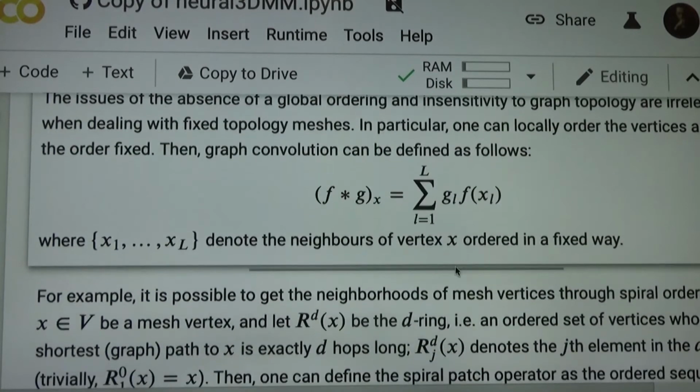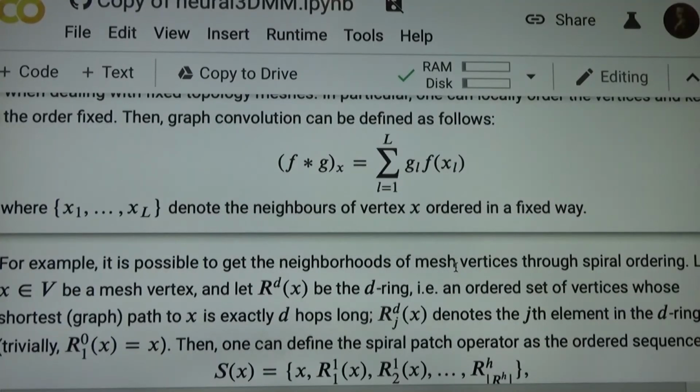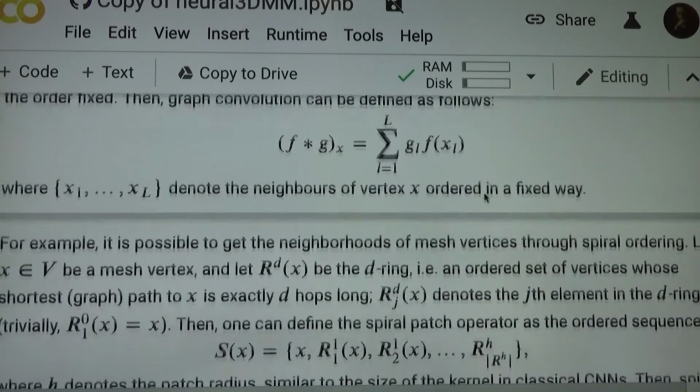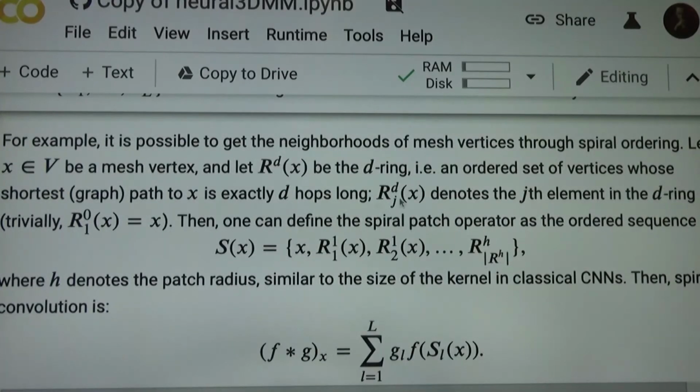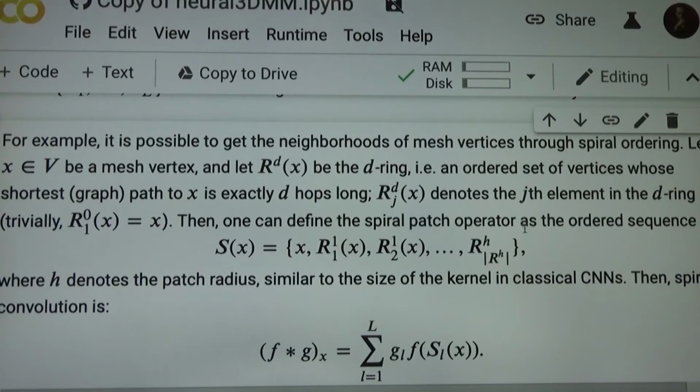The first vertex in this order is the geodesic first nearest neighbor, and the others are obtained by traversing the D ring in a specific order. So you can define a spiral patch operator in a similar sense as we defined patch operators before with these local coordinate systems that everybody was very interested about.